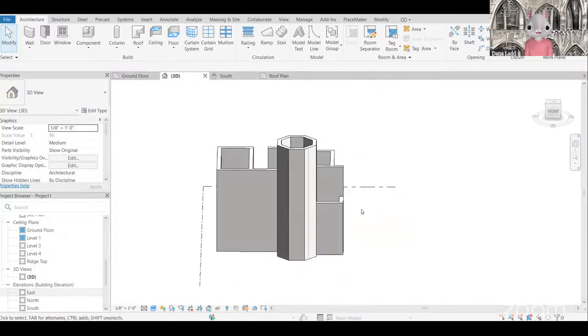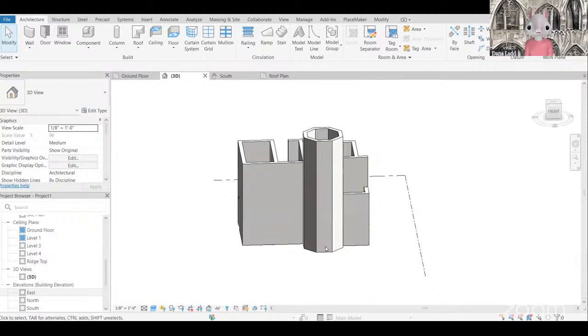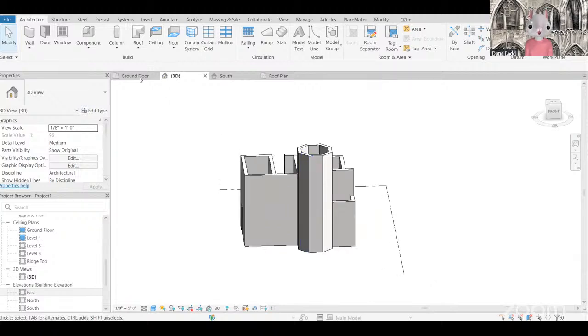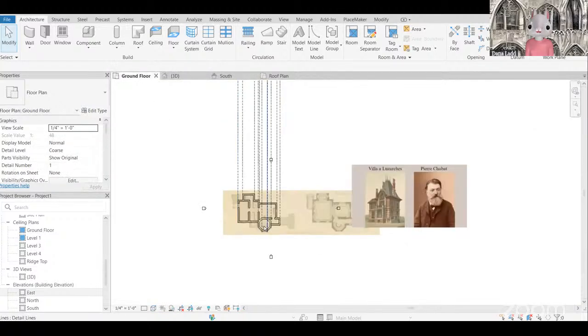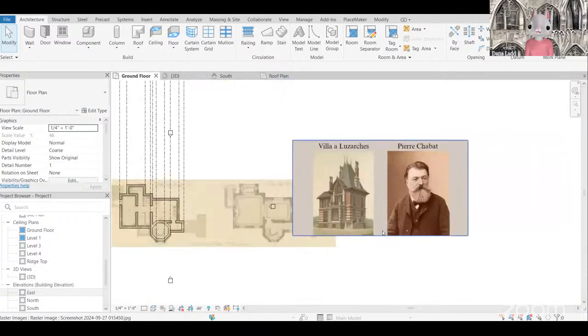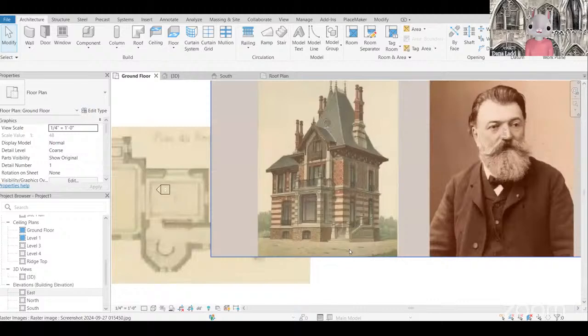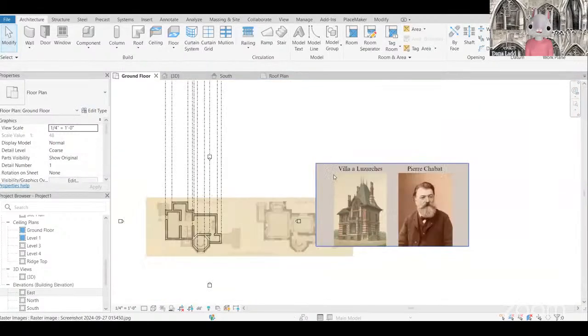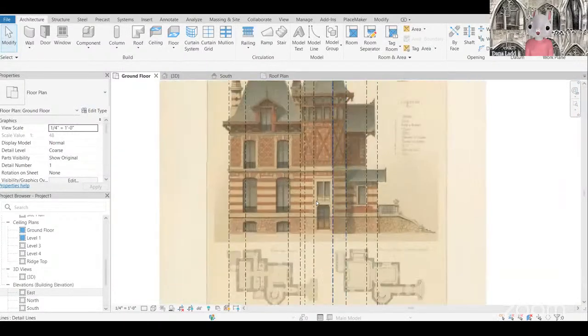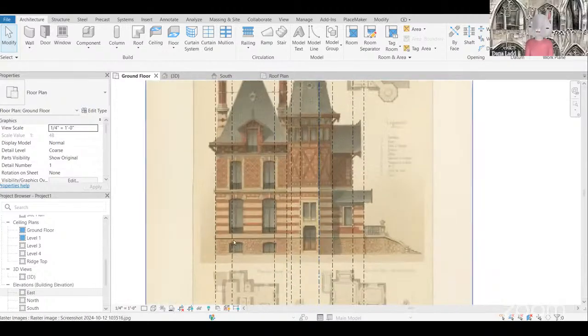All right. So now let's go ahead and let's take a look and see here. Okay. Let's change our wall types.